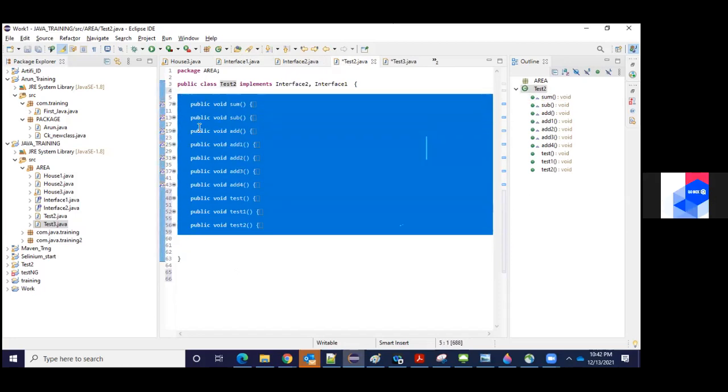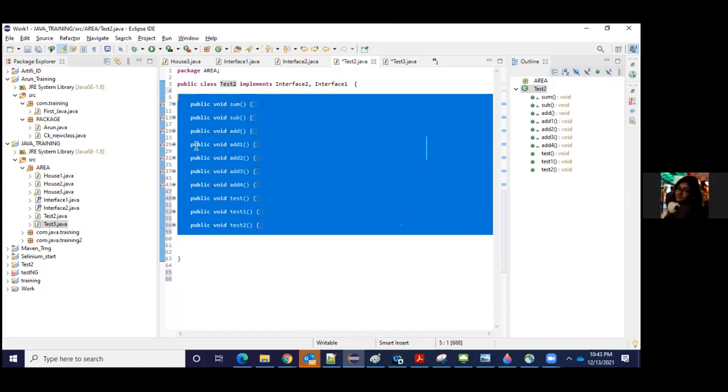For using this one method, do you need one? If I want to use only one method, do I need to implement 1100? I mean, 1099 methods I need to implement?